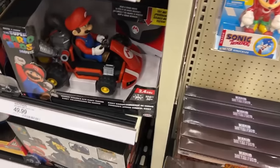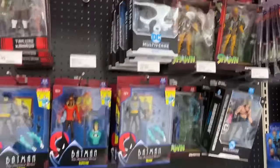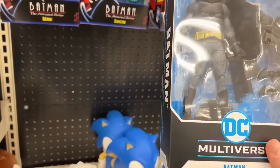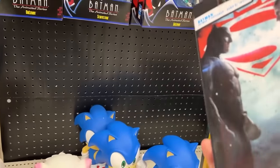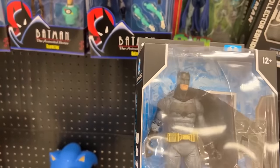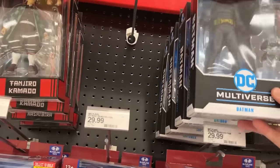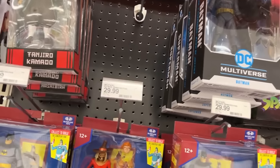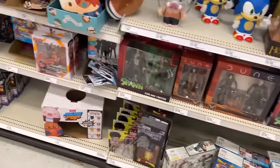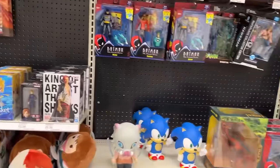Alright guys, I'm gonna go check some more stuff now. They got all the ones I was looking for today except for the Platinum Bell Batman — so we're still on the lookout for that. I'll see anything else new here guys, I'll show it to you. There is some stuff on the Lego aisle but some kids came down that aisle so I had to cut my camera off.